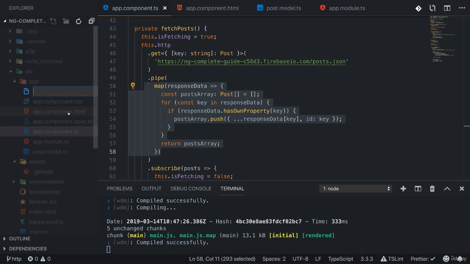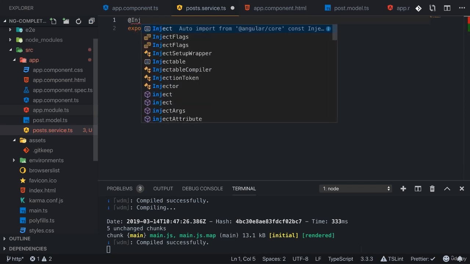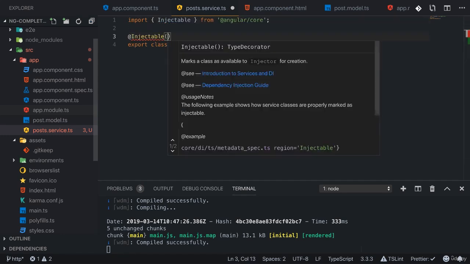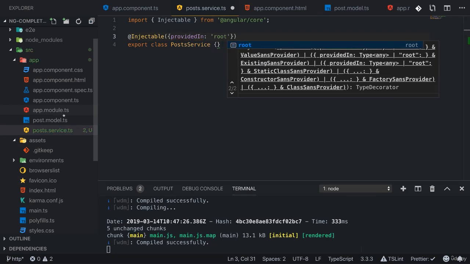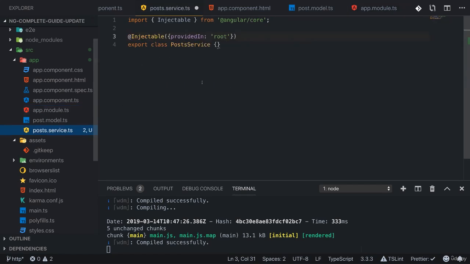And therefore, let's create a new service now, the posts service here. And I'll create it by exporting a class, PostsService, and we need to provide that. And for that, we can use two approaches. We can use @Injectable, which you need to import from @angular/core. And there we can pass in an object and set providedIn: 'root', which is the more modern and recommended approach. But you could also provide it here in the providers array of the app module, and this also wouldn't be bad or a problem. Here, however, I will use this approach.